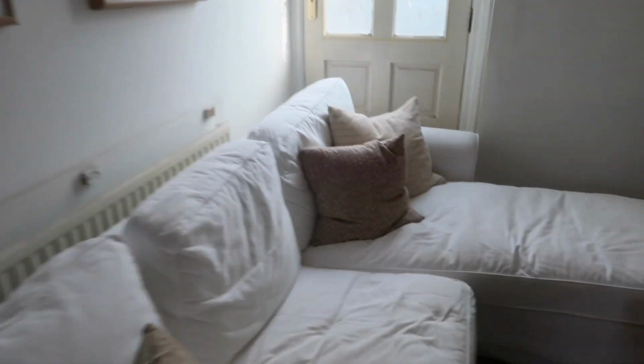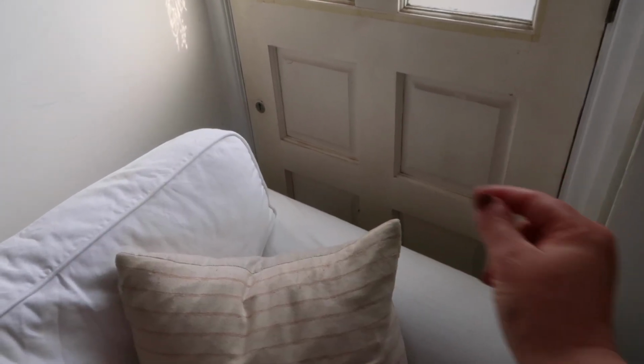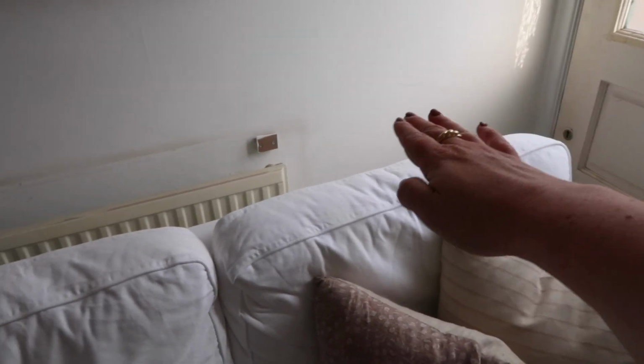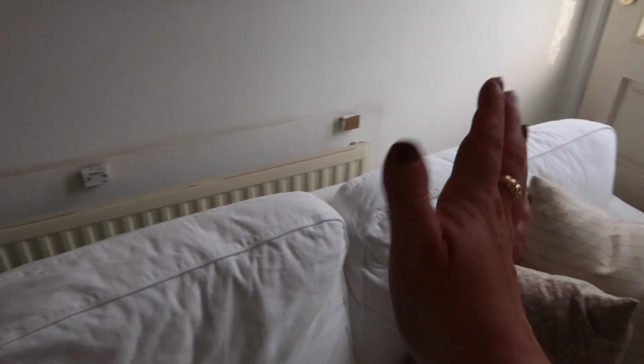I'm also thinking, if I go across here, that this bit will be covered with curtains. I want to look at maybe making something, obviously not attached because that would be too complicated, just a small thin something here that could be a drinks rest. I was thinking about getting a small table, but it's just not going to work for this space. So we want something not higher than the sofa, but a little bit higher, probably up to cushion level. And then it'll be a nice little console that will hide the radiator.